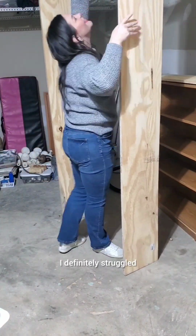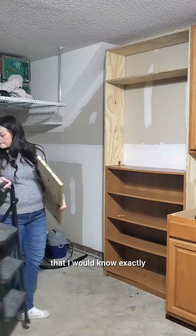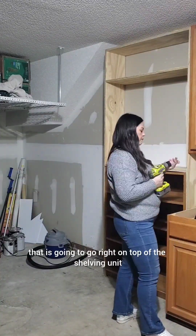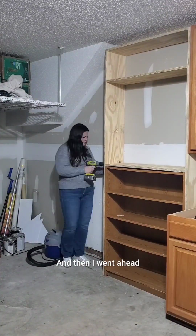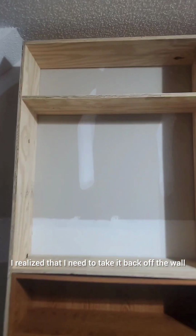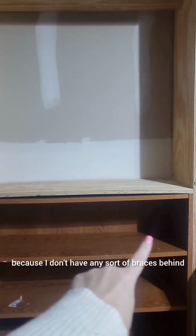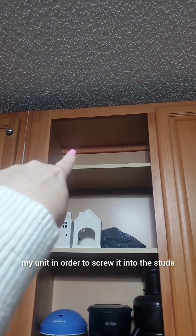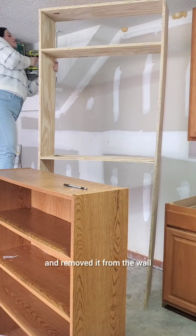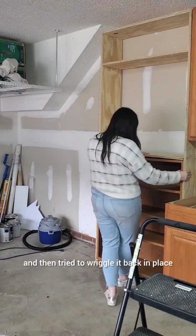I definitely struggled. The first thing I did was to move it all in place and get it around the shelving unit so I would know exactly where to put the board that is going to go right on top of the shelving unit. And then I went ahead and screwed that in place. After I did this, though, I realized that I need to take it back off the wall because I don't have any sort of braces behind my unit in order to screw it into the stud. So then I went ahead and removed it from the wall, and then I added 2 braces, one to the top, one to the middle, and then tried to wriggle it back in place.